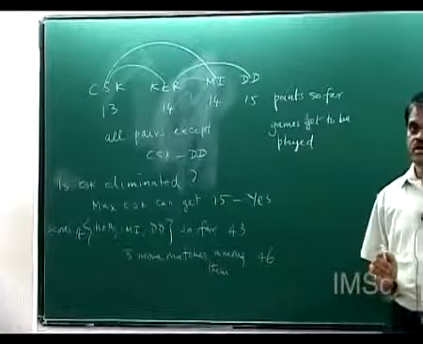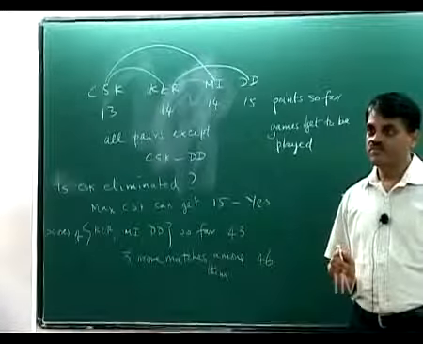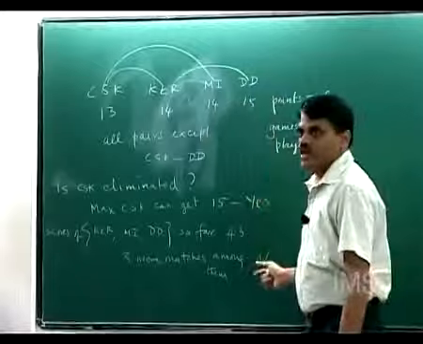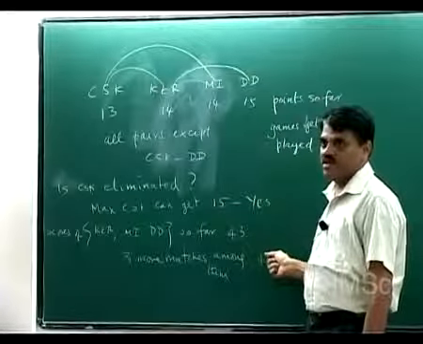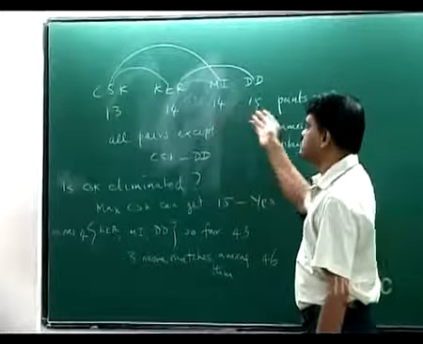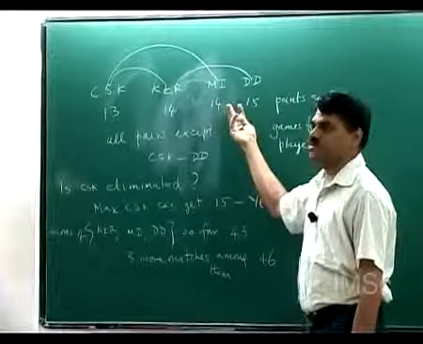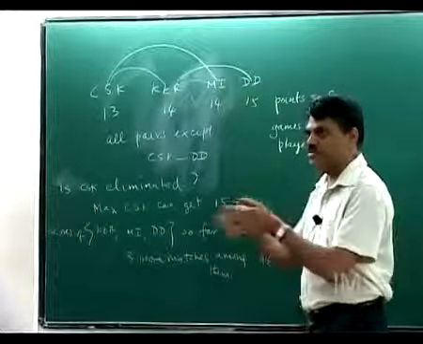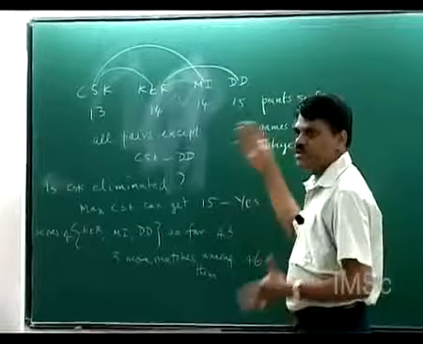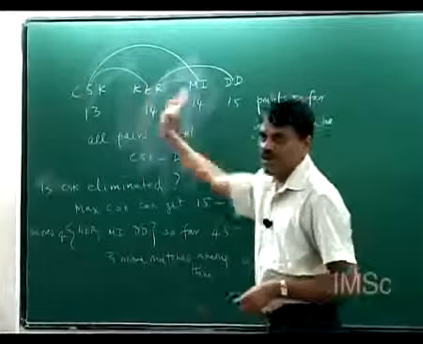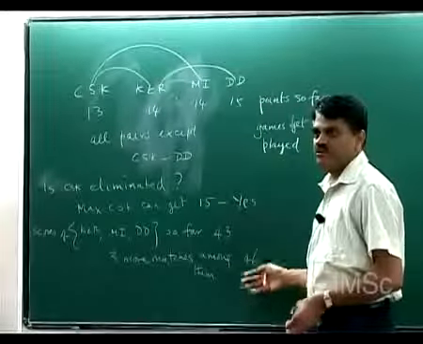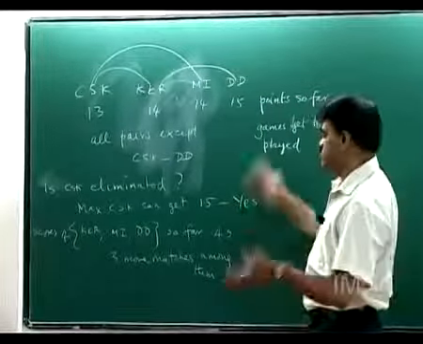So one of these 3 is going to get more than 15, because 46 divided by 3 is more than 15. Their points so far are this, plus there are 3 matches among them left, and each win is going to be distributed to somebody. So totally among them they have 46 wins. So one of them must necessarily, even without assuming they lose all matches to CSK, get more than 15. Okay, so CSK is eliminated.